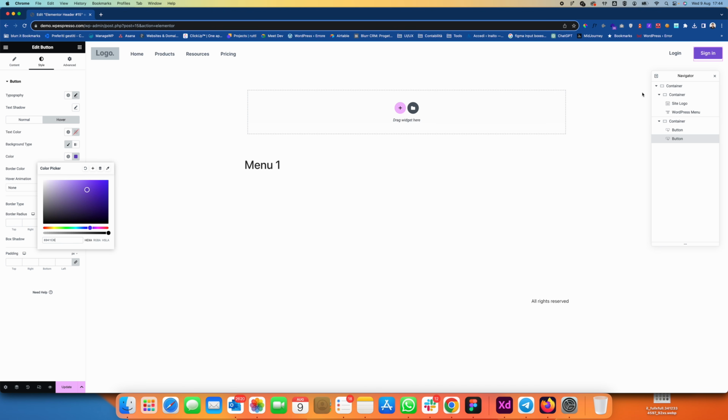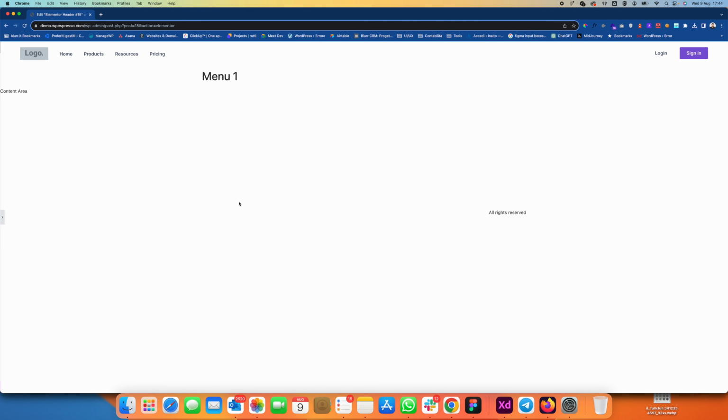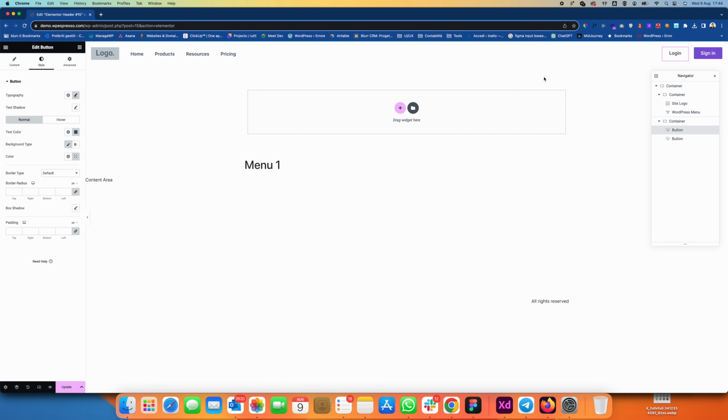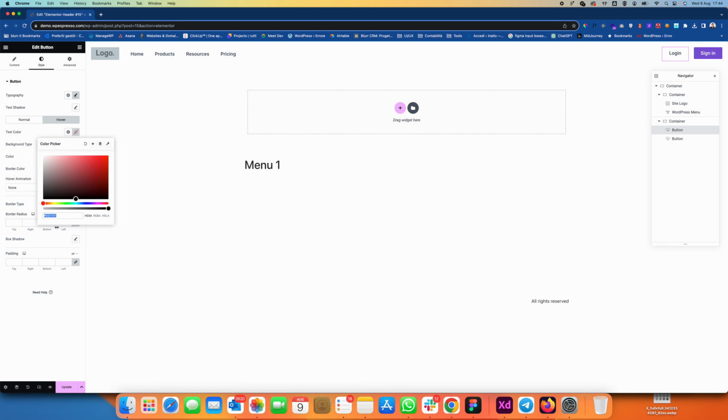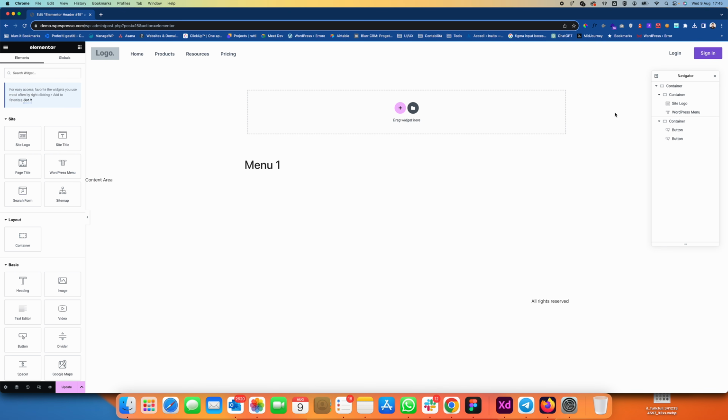And now when I mouse over on the sign in button, as you can see, there is the mouse over effect. That's great. So perfect. Let's see the preview, and everything looks really cool. Maybe the design is not exactly the same, but we will fix that in a moment. So click on the first button, check the hover effect. I'm going to change the text color again to the violet so that you actually have also the login mouse hover effect.